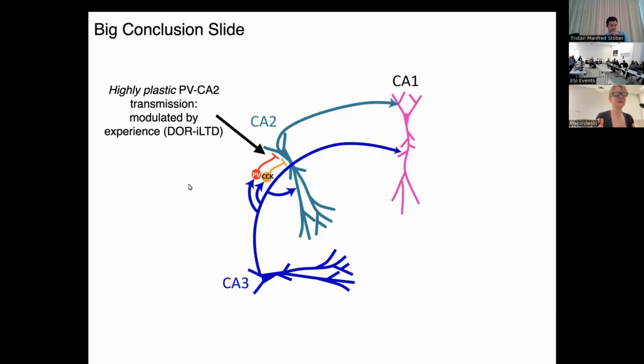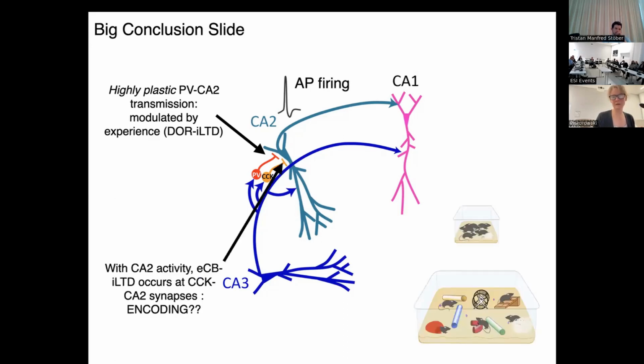We see living in EE. There's data that I haven't had time to show you, but just a single social interaction will induce plasticity at this synapse here. This plasticity will then lead to AP firing by synaptic activity, which can then lead to further plasticity at other interneurons. And this is very cell specific, so perhaps this plays an important role in encoding, we're not sure. And so this whole little circuit seems to be really modulated by experience, by neuromodulators.